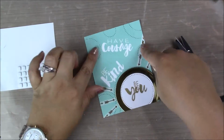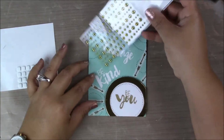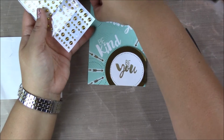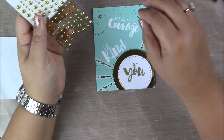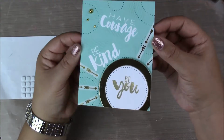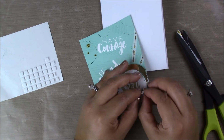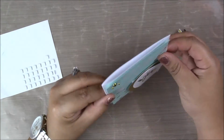And I'm super excited to finally get to use our brand new Fashion Gold embellishments. I've been wanting to use them, but I have not had an opportunity to do so. So here I choose 3, 1 of the larger ones and 2 of the small ones. And I thought that was the perfect last touch for the embellishments for the card. And of course they're golden, so they match with the rest of the card perfectly.